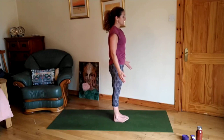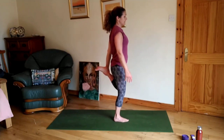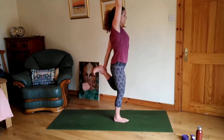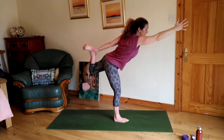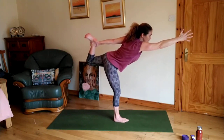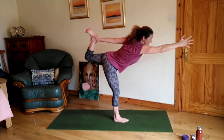Bring your body weight now to the right foot. Knees nice and soft as we bend that left leg. Holding on to the left foot. This might be enough for you guys. Right arm can reach up as we start to create space, pressing the foot into the hand, the hand into the foot. Remember, standing knee soft. As we exhale, we hinge forward. And we start to flex the foot, pressing the left foot up towards the sky. Finding that sense of balance, focus, concentration.